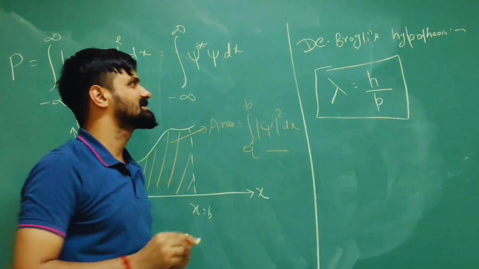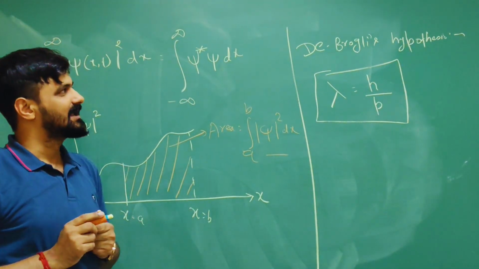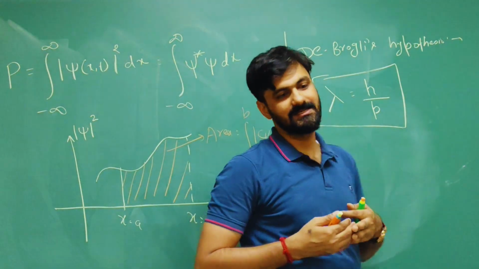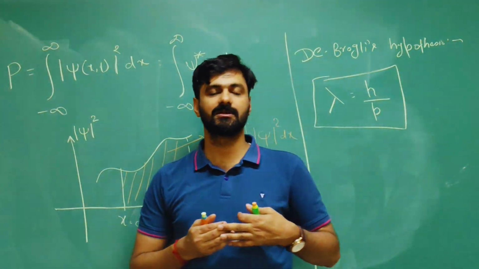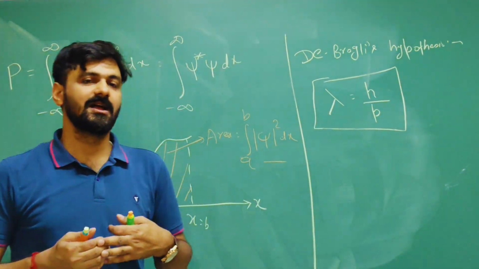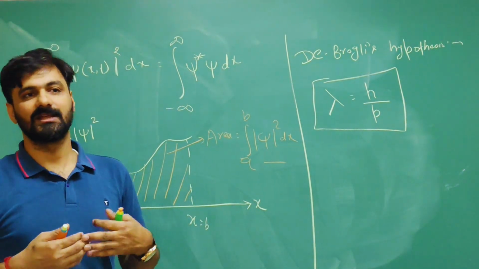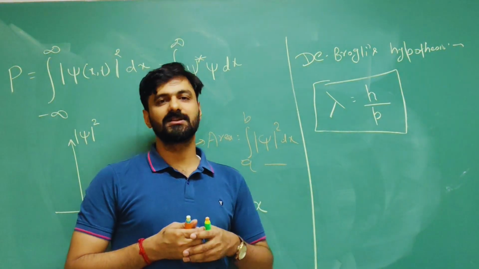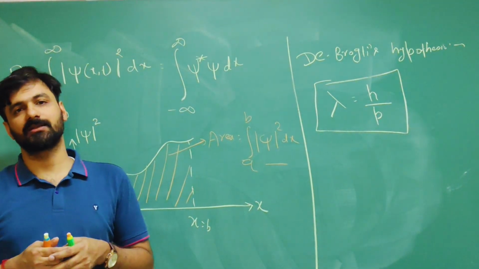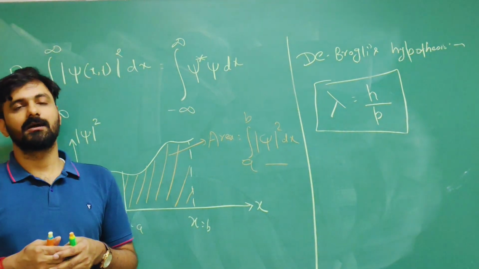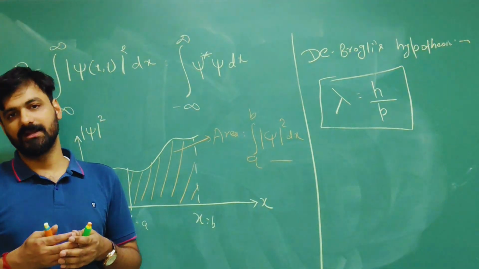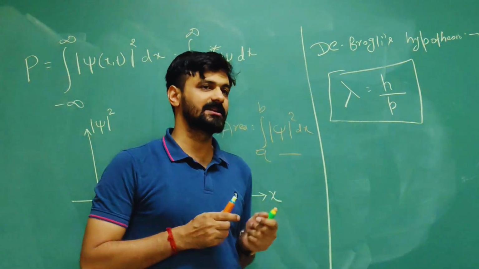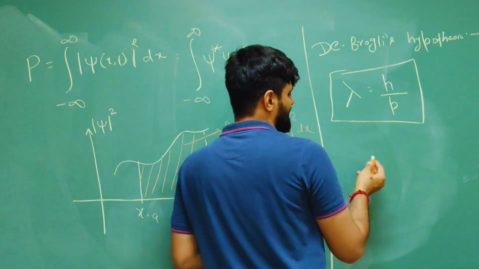When Schrodinger was giving a talk on this hypothesis, one of the audience asked the question: if a moving particle has a wave, then there should be a wave equation associated with it, or the wave should correspond to a wave equation. That is a very normal thing to ask. So Schrodinger took it very seriously and went back to his work, and within a couple of months, in early 1926, as I have told you, he published a series of papers while deriving the Schrodinger equation. So here I will write what the Schrodinger equation is.